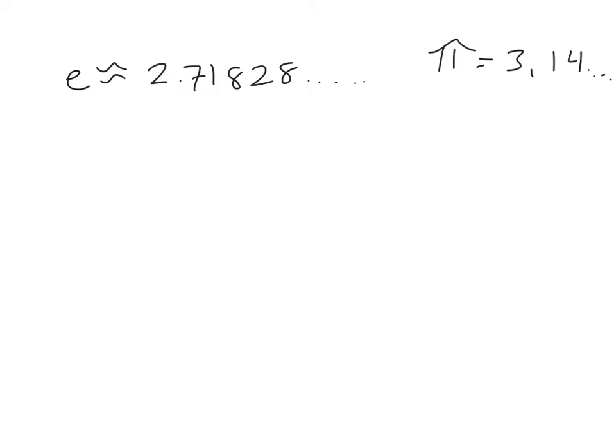mathematicians were looking at compound interest, and they were asking themselves, if I were to take $1, say we have $1, and we were to pay 100% interest per year on it. Well, if I got 100% interest on $1, that means I'd have $2, right? Because I get 100% of what I put in. So now I have $2.